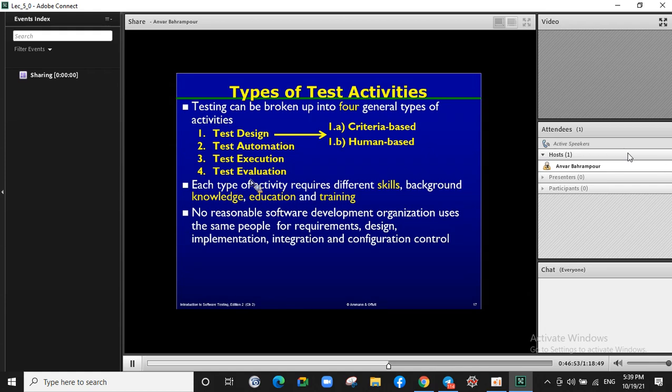Both of them should be checked because it's possible that the test is wrong, or the expected result could be wrong in our specification. So in a test failure, we should check both the test and the artifact and the program.